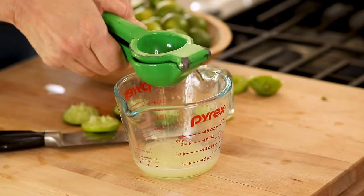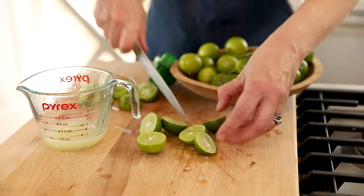I promise this is the most tedious part of this recipe. I've been working with a lot of key limes lately because they just came into season, and I have a fantastic key lime pie recipe that's going in my cookbook. So I was testing recipes for days trying to get the consistency right, and it was making me sad that I couldn't share that quite yet. So I figured I would just show you the cheesecake bar instead, which is equally yummy. Definitely stay tuned for the cookbook — it doesn't come out until June 2025, but you will all be the first to know. It's just so amazing to me how much longer cookbooks take — it's a two-year commitment from the time you say yes to the time it's on the shelf.